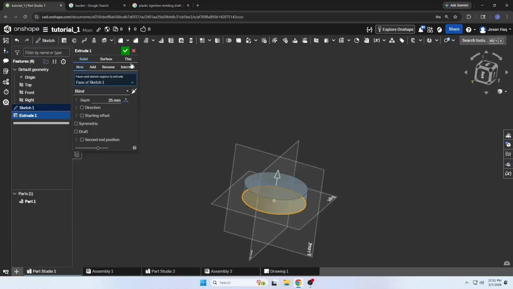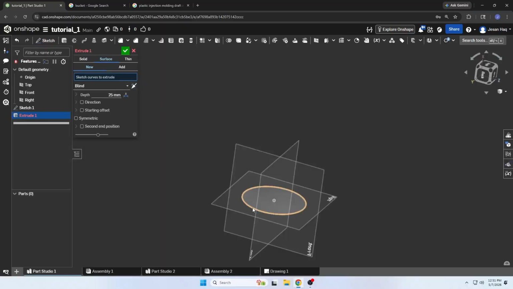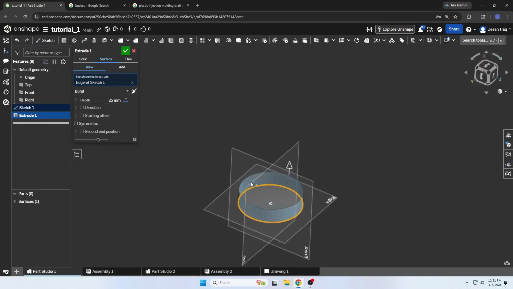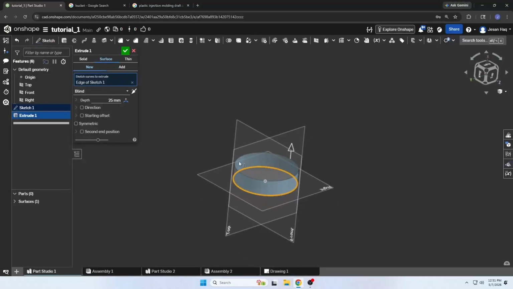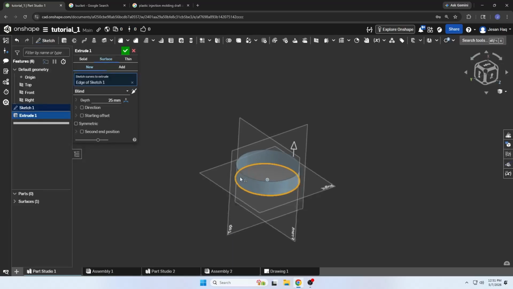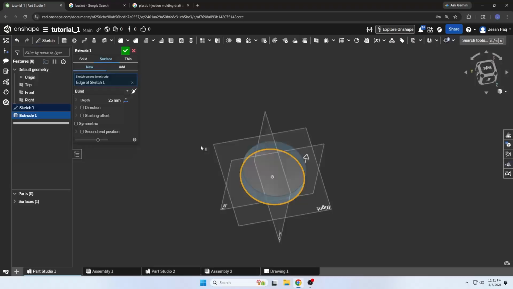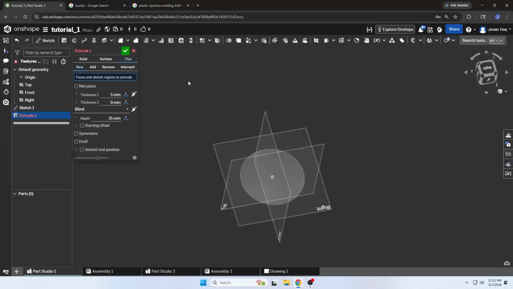Now if you want to make a surface, we can click here and choose the outer edge, and it will make a surface body. A surface body doesn't have any thickness. We can also do thin. Thin is just like surface, but it has some thickness.